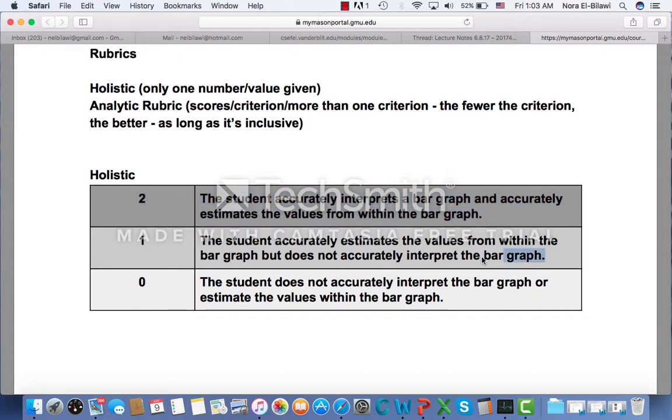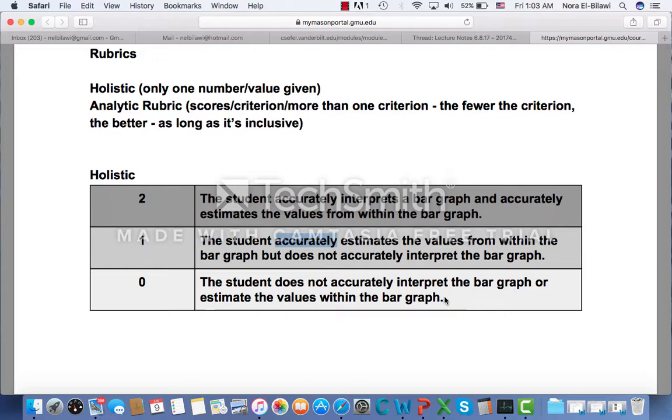In the other column where it is the criteria description, you'll find that the criteria is exactly the same. You're just lowering the expectation of this score for the students. So you can say the students, for example, exceptionally interpret a bar graph and estimate the values from within the bar graph. And then the second one will be the students accurately, not exceptionally, but now accurately. This one should be exceptionally. I apologize for this. The second one should be accurately estimate the value from within the bar graph, but does not interpret the bar graph.